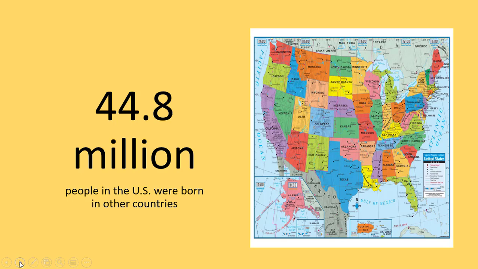There are 44.8 million people in the United States who were born in other countries. That is a tremendous population. That is a larger population of people than most countries. So you know that if you work in any area of the criminal justice system, whether it be in law enforcement, probation, or parole, especially if you're working in any type of social service agency or you're working with victims of domestic violence, it's likely you're going to encounter clients who weren't born in the United States.